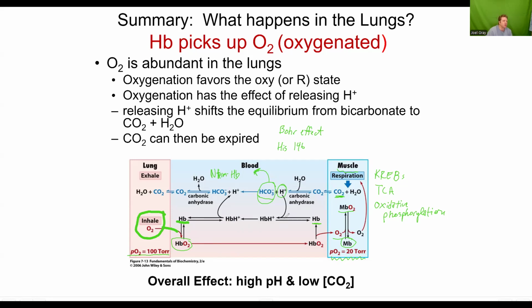So we have this protonated hemoglobin that's going to move through the bloodstream. We have our carbamated hemoglobin that's also going to move through the bloodstream. And ultimately, both of these things are going to arrive close to or in the alveoli where they can react, and carbonic anhydrase can take those two things and produce CO2 and H2O. That CO2 is then going to be exhaled, which is also going to give us back our hemoglobin that can then bind O2 again in that oxygen-rich environment of the lungs.